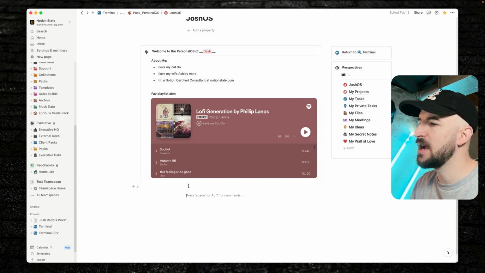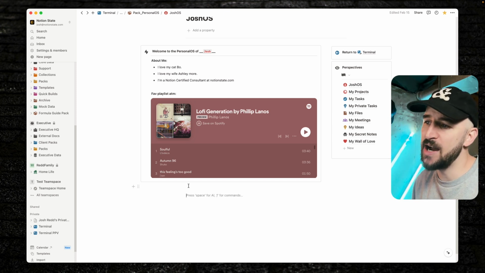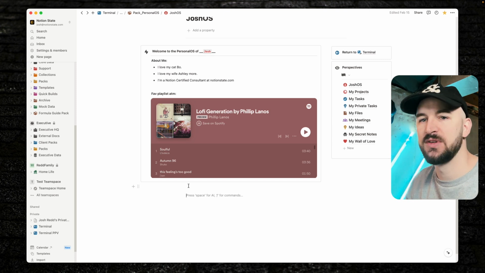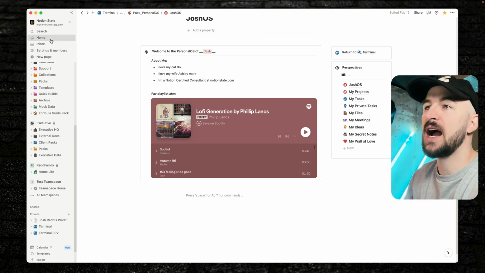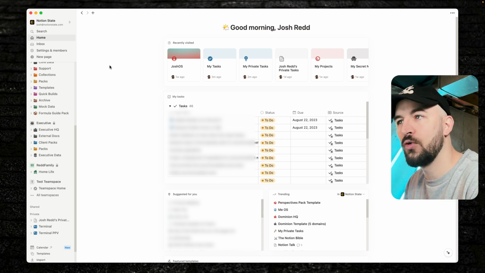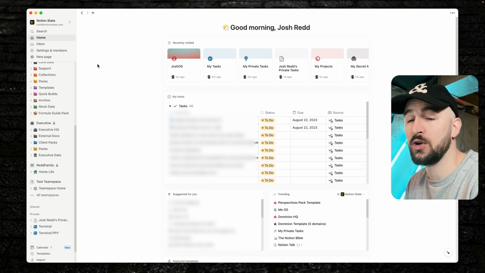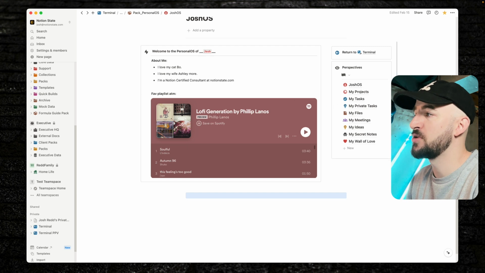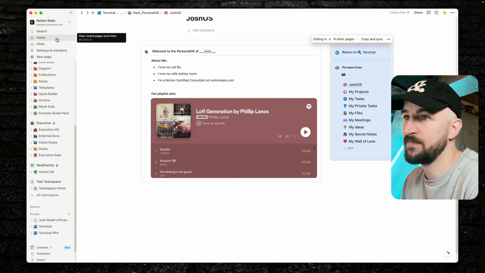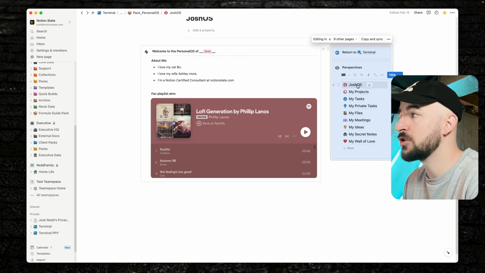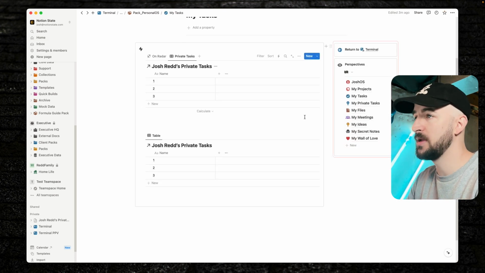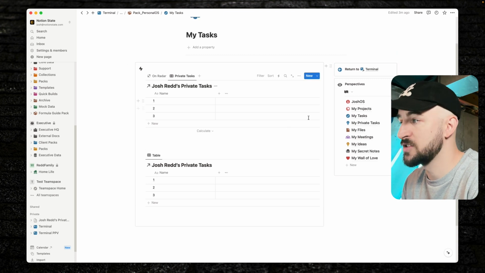But I do think that I'd love to have the ability to work with these tools. Right now I can't. I just kind of have to accept them as is. Hopefully this highlights the differences between home and who it might be useful for. And if you're more inclined to have more customization, the PersonalOS, I do think currently with the current features of home, I'm still going to be using this PersonalOS. And if I have private tasks, I'm just going to work them into the My Tasks perspective.